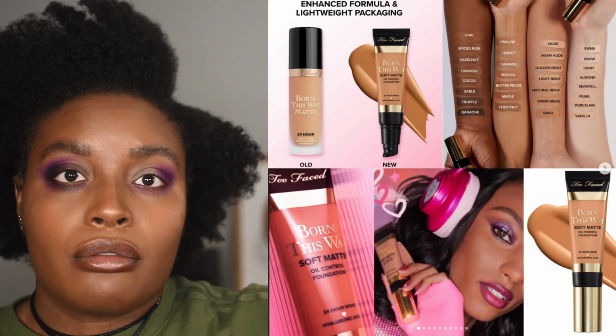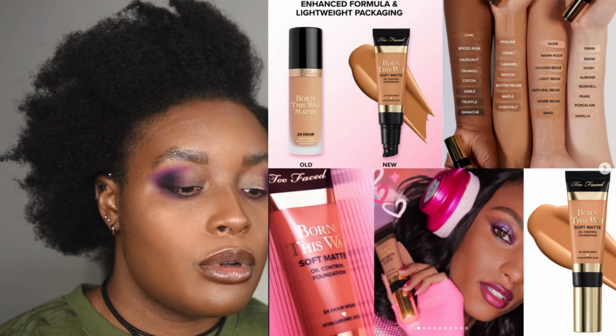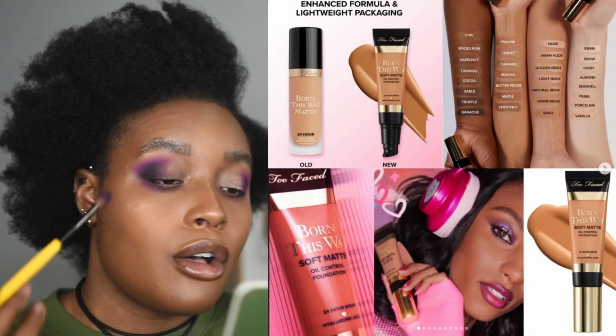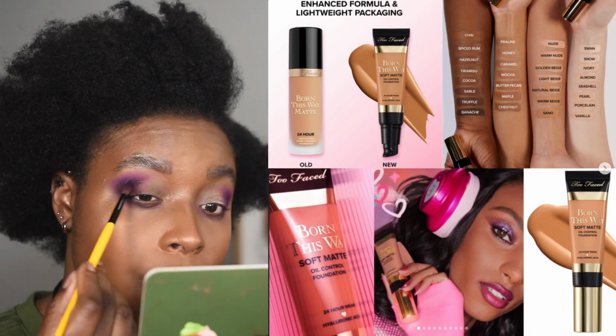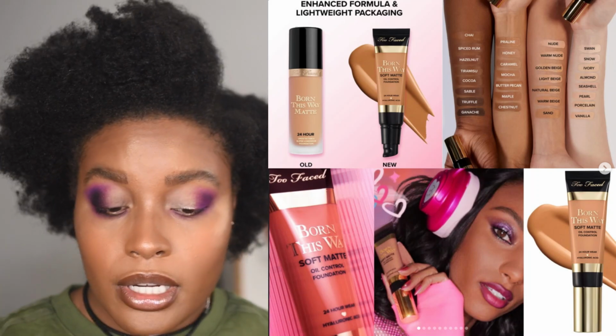I know that that original foundation was very, very popular to a lot of people, so I would love to know how it is for you guys, if you're interested in this release or not.